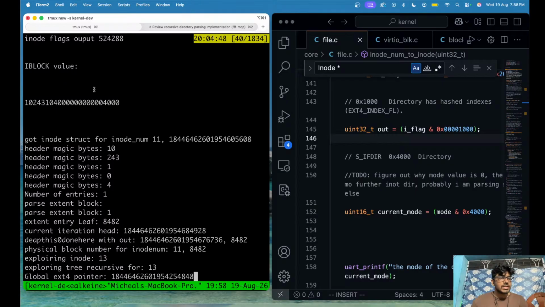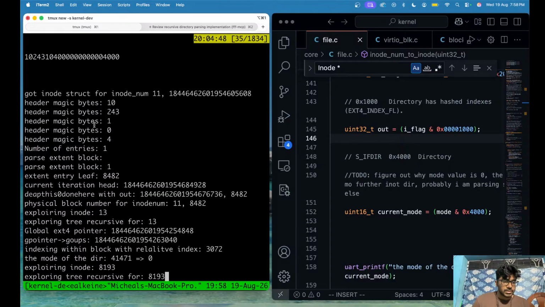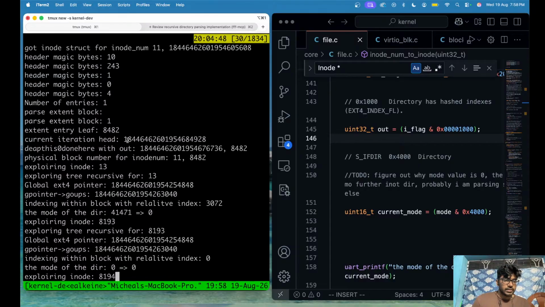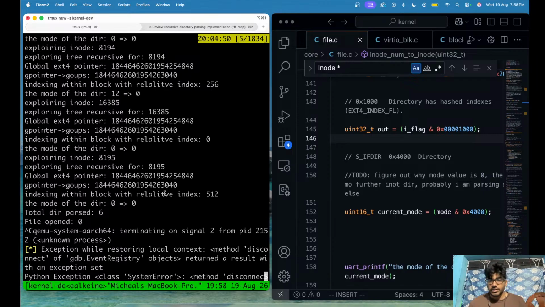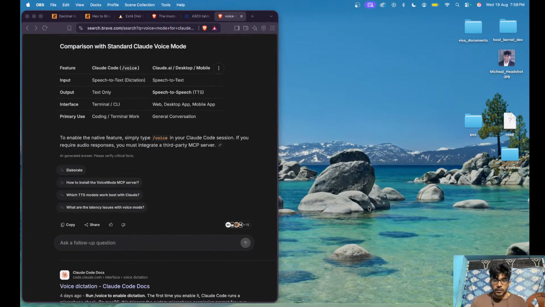We found this directory inside the initial directory, and we further parsed it, and it worked fine. And the next directory was 13, and we tried to read this. We got an error. We fixed that. The error was just that we're not supposed to read symlinks. The actual directory was a symlink to another directory.